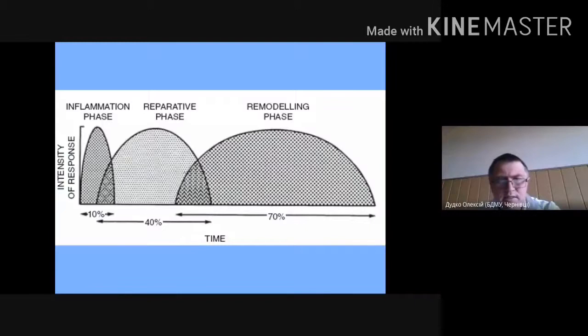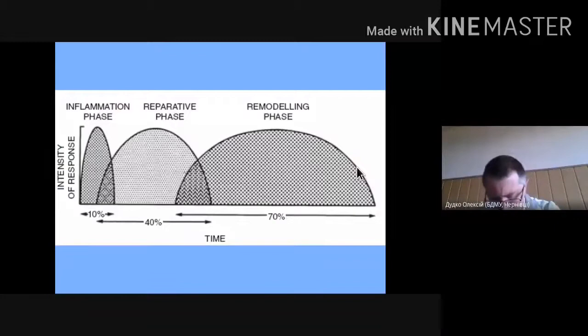And we have a formation of so-called soft callus. This is a callus which immobilizes the fracture site, but actually it's not hard and some bending of the fracture site is still possible. And then later we have a formation of hard callus, so-called woven bone. It is not differentiated, but we already have good immobilization of the fracture site and no movement. So we consider this the end of our treatment, and the patient is satisfied because he can already use his limb and the fracture has healed, no movement. But still we should remember that the remodeling phase continues, and sometimes it takes 1 year, 1 year and a half to rebuild this primary bone callus and remodel it according to the previous structure of the bone.